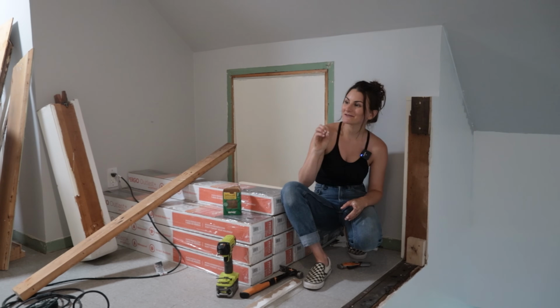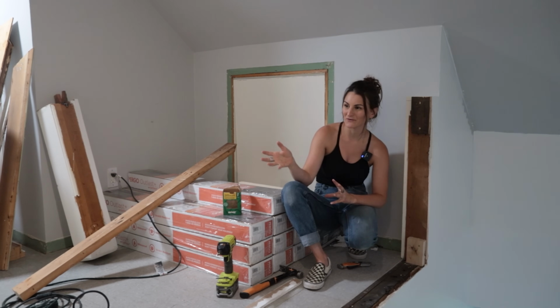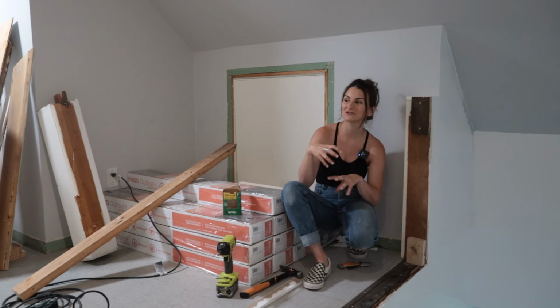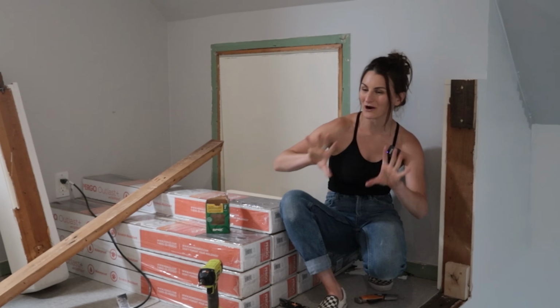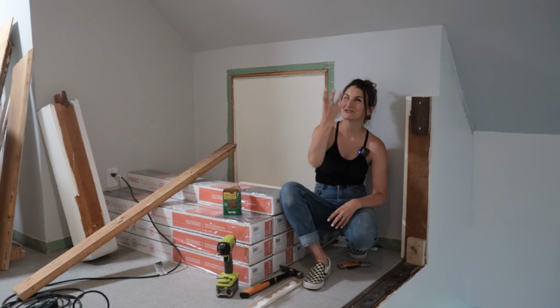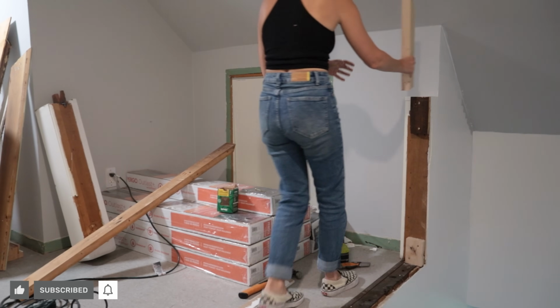Side note, I'm trying to be a little thrifty here. I have a bunch of basically scraps left over from other projects in the house I'm trying to get rid of before I buy new things, and I don't want to just throw them out. So that is kind of why things are looking a little quilted together, but I promise it's all gonna make sense when we're done. So I'm gonna build out this wall. I'm actually gonna turn that light on here because now we have lighting in this room, and we're gonna get started. So let's do this, friends.